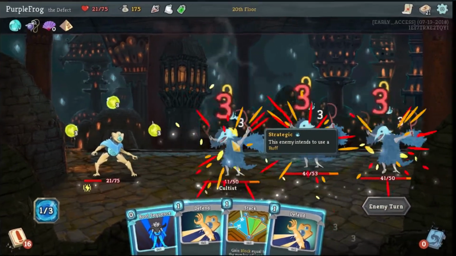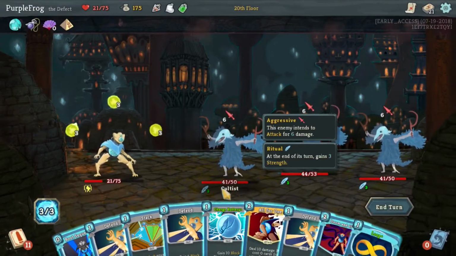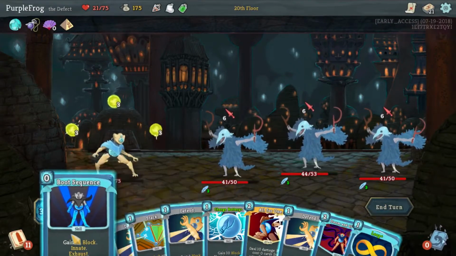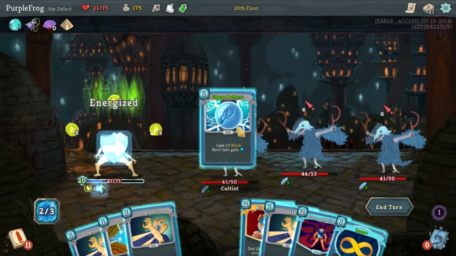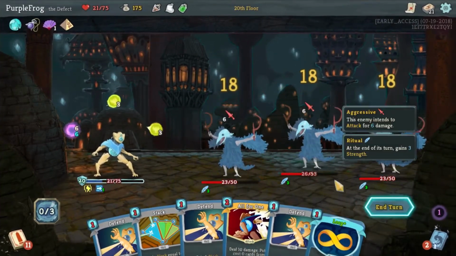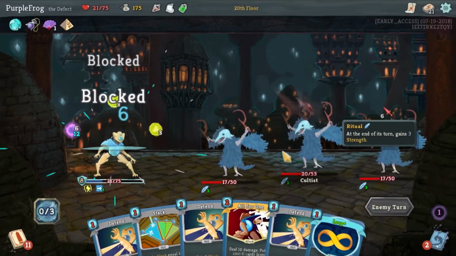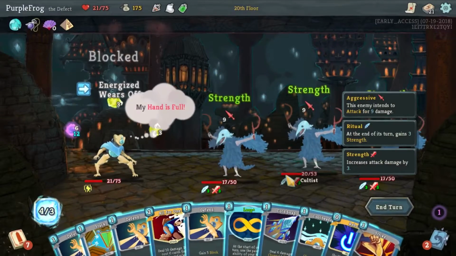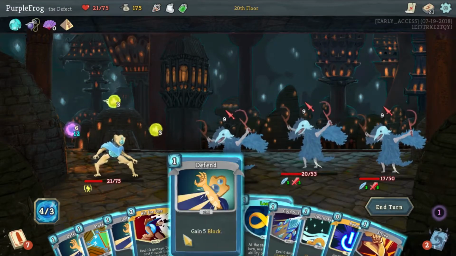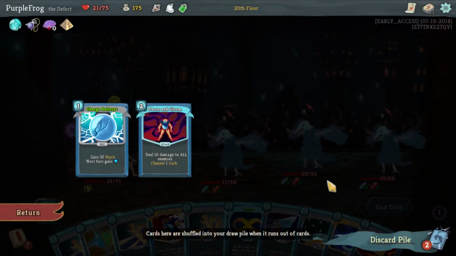Keep them off. Yeah. Strength. Blah blah. We need 18 block. Well, there's 10. There's 20, so we're good with that. Now I need 27 block. Okay. Not a problem. Okay, zeros? No, so don't play that yet.